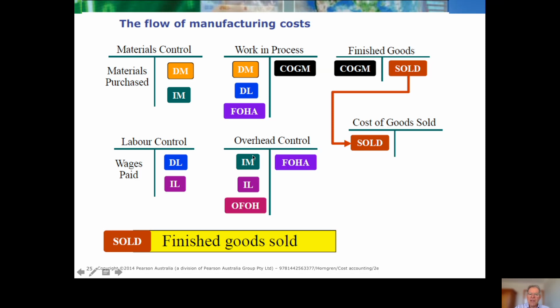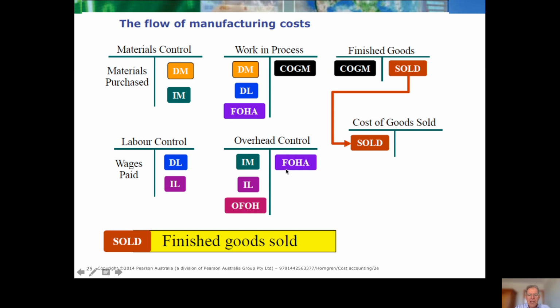If we thought, you know what, it's only $1,000 out, it's only a minor mistake, the amount of balance left in work in process closing stock or finished closing stock, we're not really understating or overstating the value of these stock items by too much. It's not worth tracking. We'll just write off the minor difference between actual overheads and applied overheads directly to cost of goods sold.